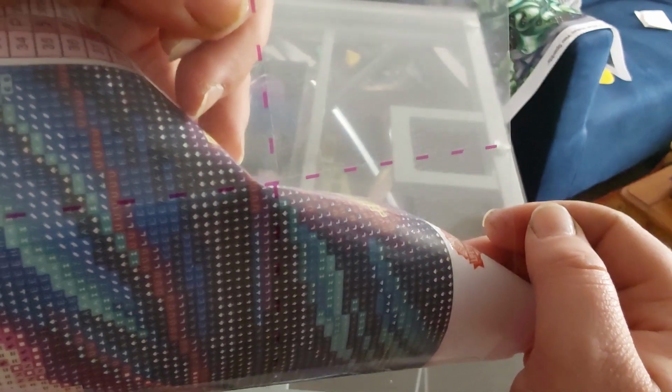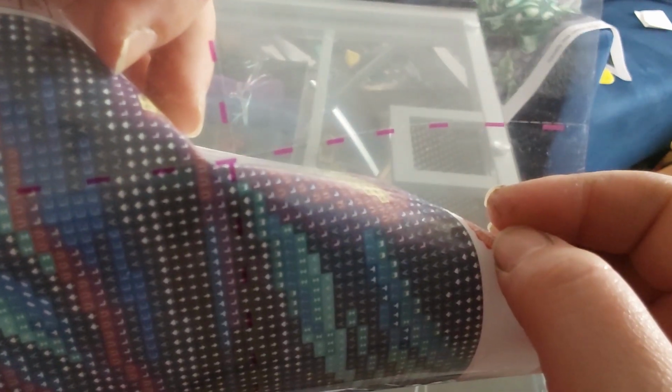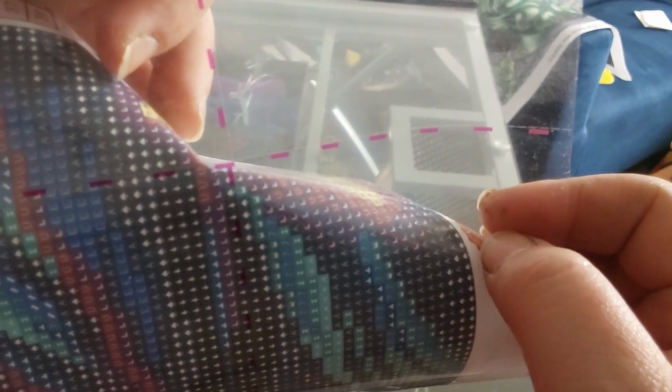Let's have a turn around this way, might make it a bit easier. I don't know how well you're going to see the perforations there. Ah, there we go. So if you want to section your painting off in any way.